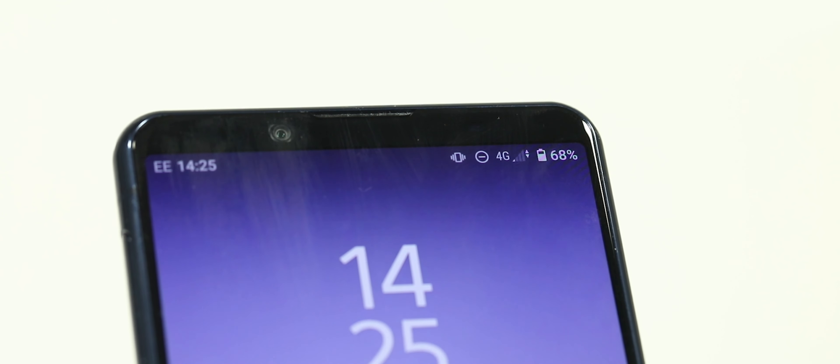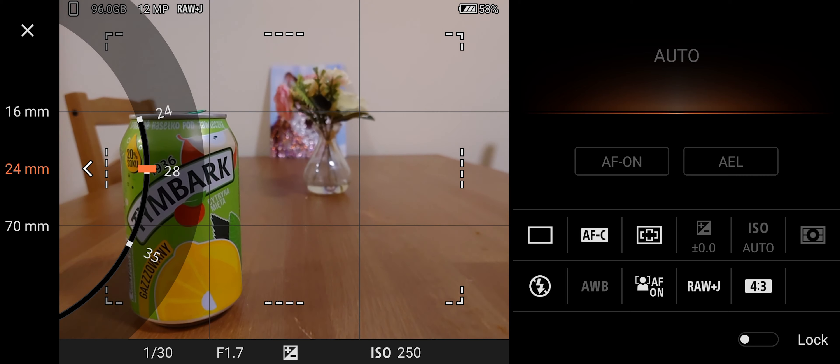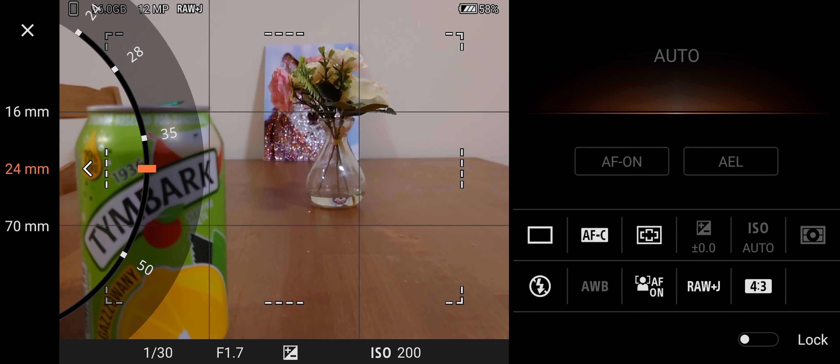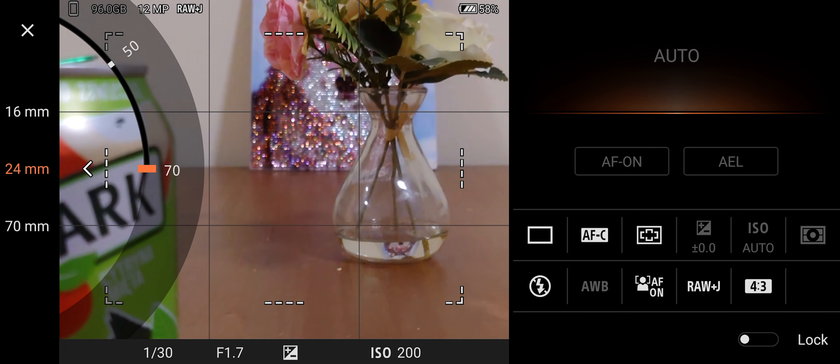You can also shoot in H.265, but only in 4K. When taking a selfie, you can extend your hand in order to start a countdown timer. I don't think Sony is the first to do this, but I absolutely love this feature and I can't believe Apple doesn't do the same thing. I honestly couldn't think of so many scenarios where I'd use this, or I would if I didn't have a remote shutter.